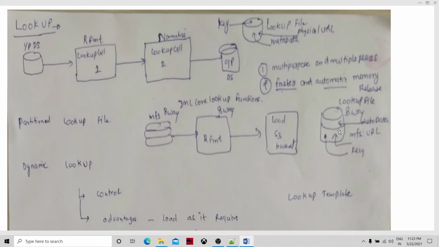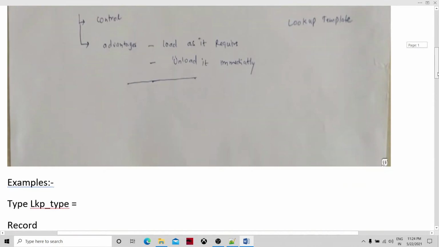So, an eight-way partition lookup. If I want to call that lookup from the reformat, I should have that lookup also partitioned in the same way. Then I can call the lookup in the reformat in the same way, but there will be a little difference in the calling functions.